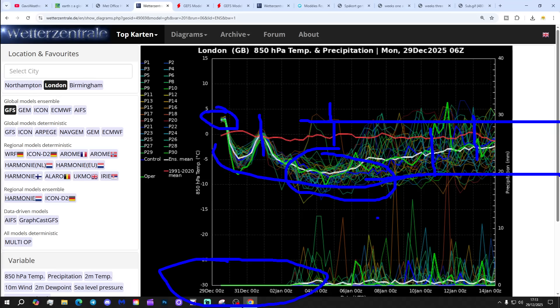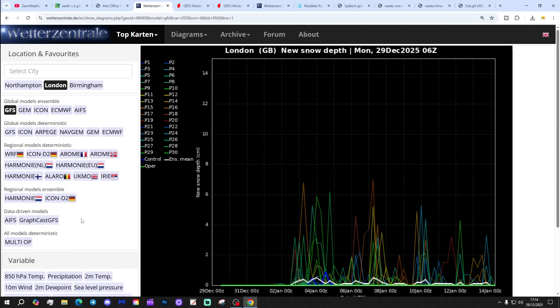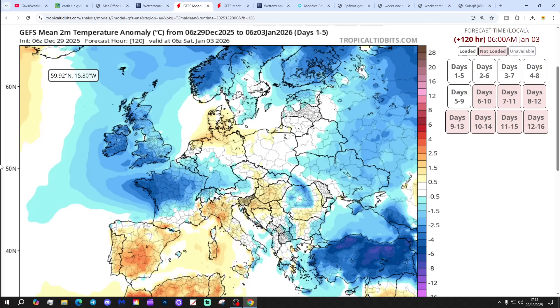There'll be a lot of dry weather over the next few days, but as we get into the weekend and next week, precipitation spikes come back — snow. With some significant snowfall spikes showing up there between around the 3rd and the 10th of January. Remember, that's for London and the South East, so areas further north and west will probably be snowier than that. Looks quite encouraging for snow.